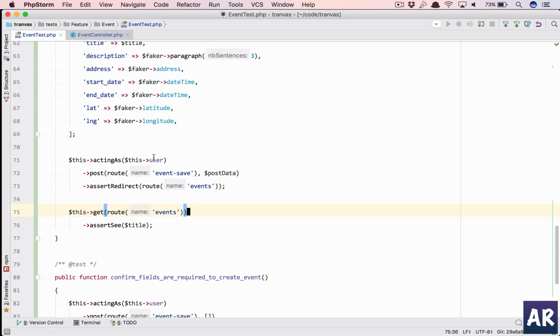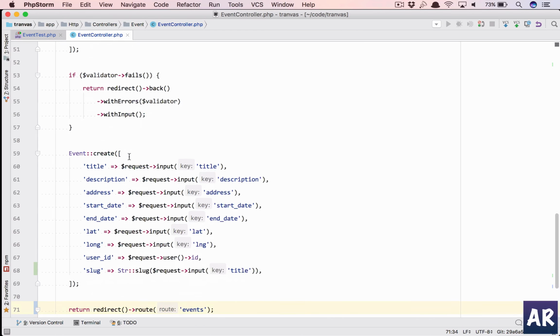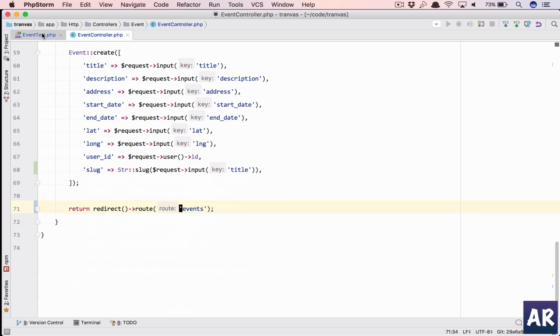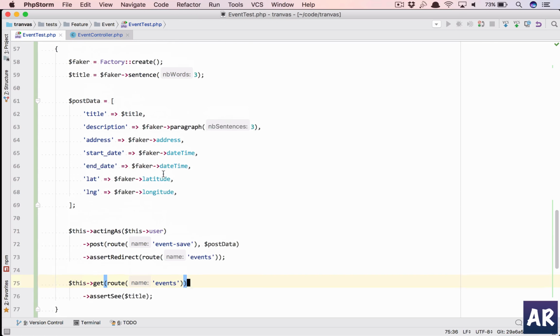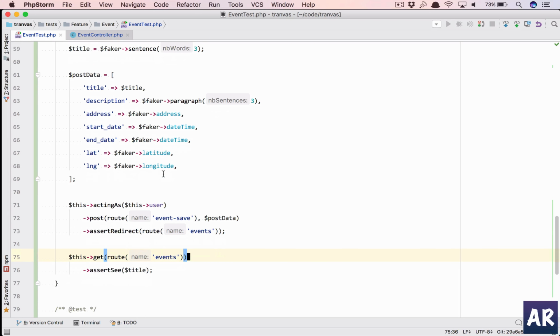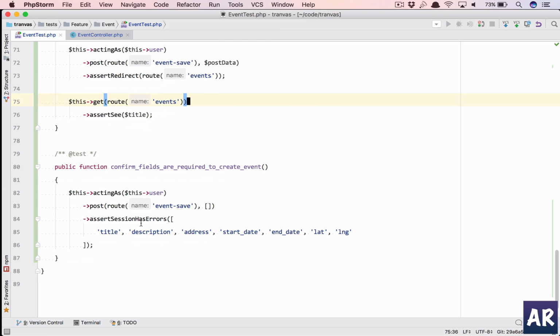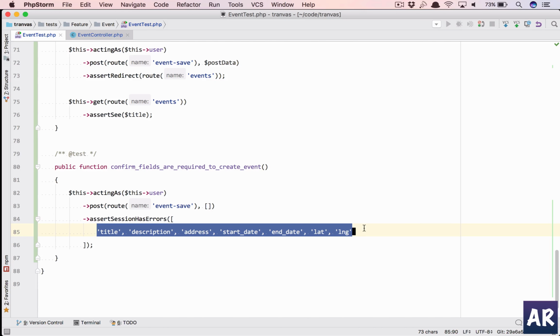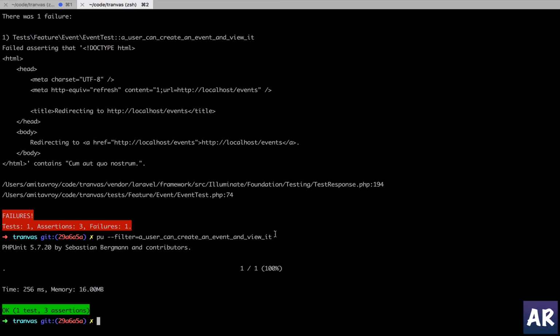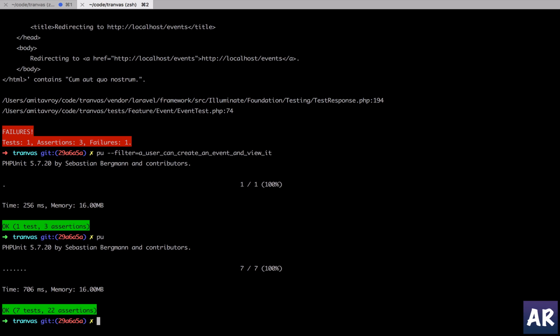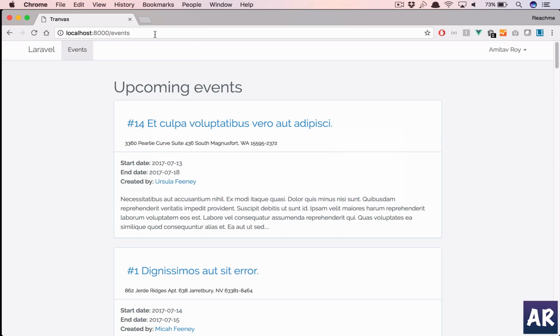That was true. We even modified our controller based on that. And then we are asserting that the title of the event that we have created is visible on that page. And then a validation check that these fields are required when I'm creating an event. All right, so nothing has changed. My entire suite is working now.